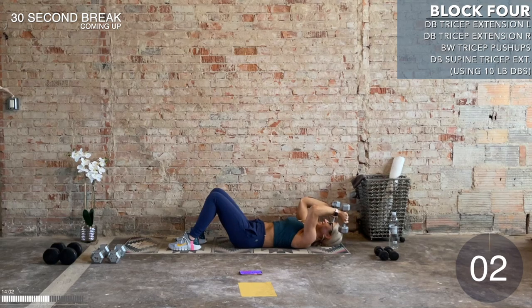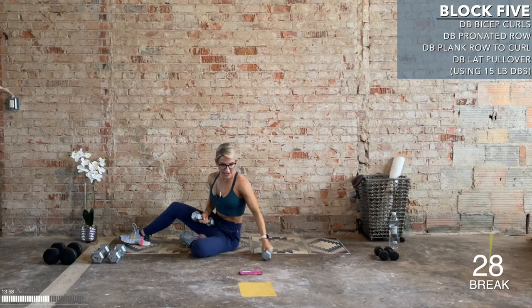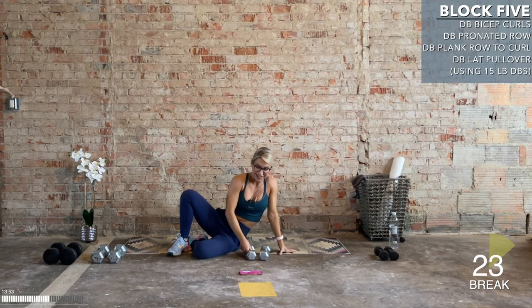Last 3, 2, and 1. Wow, awesome work. Okay, 30 second break. And now we are going to be hitting some back and biceps.